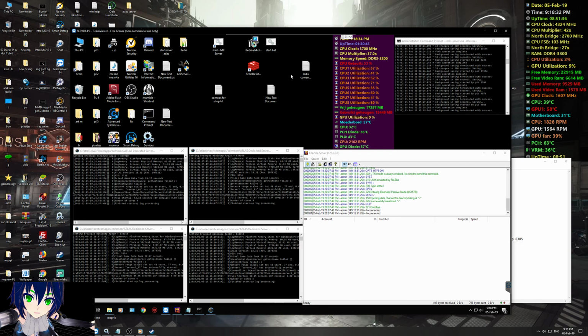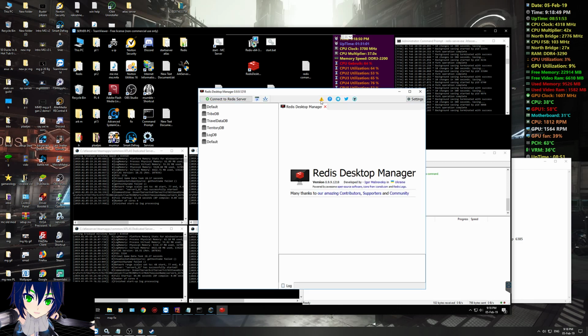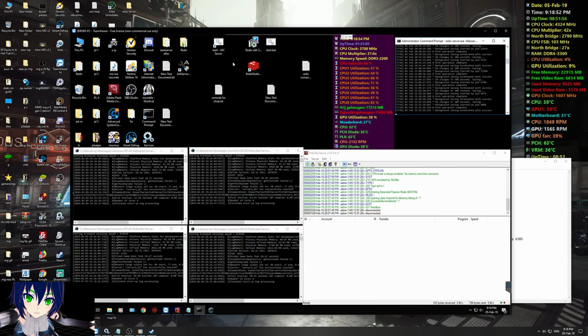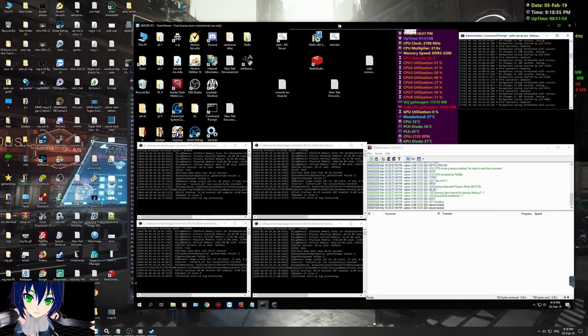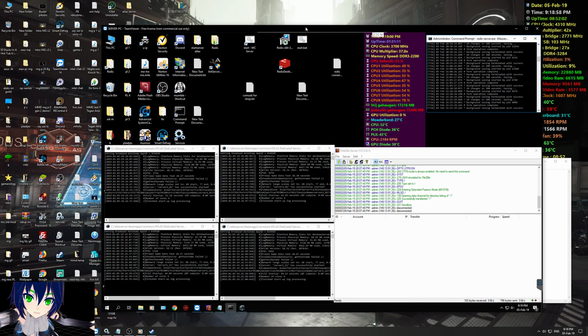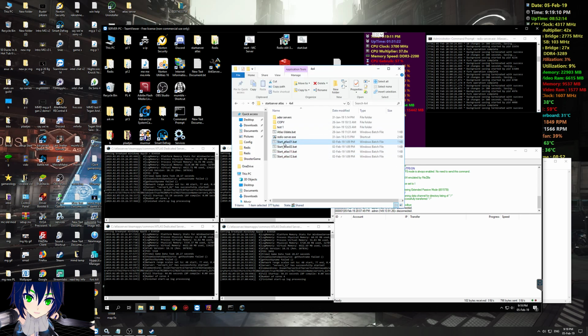So if you have a spare computer and you want to host your own server, this is how I did it. This is how you can do it. And it helped me out a lot. Now, as I said before, I had to buy a program to connect to a database, which is a separate program, which you can download and pay for, but it's not necessarily needed. It will only make it a lot easier if you have to wipe the server. Other than that, don't touch anything else. And this is also assuming that you know how to create those batch files, which there are a lot of tutorials out there as well. So I am not going into that.